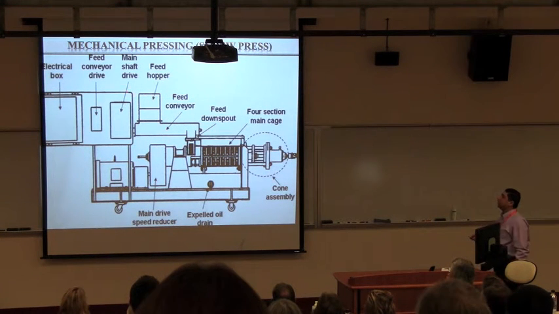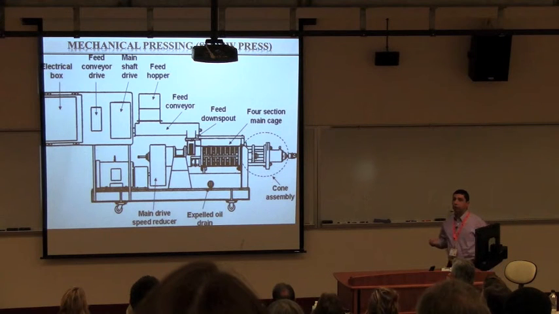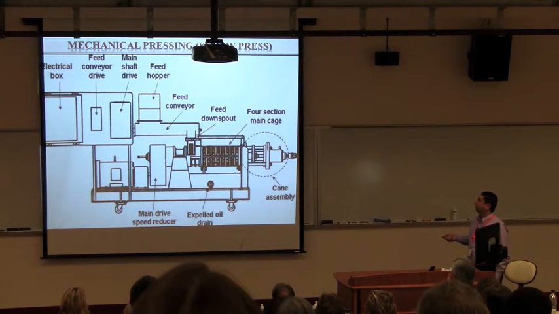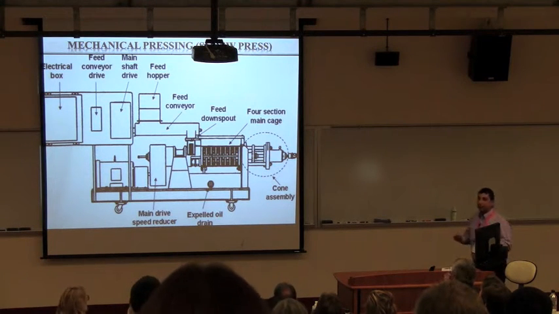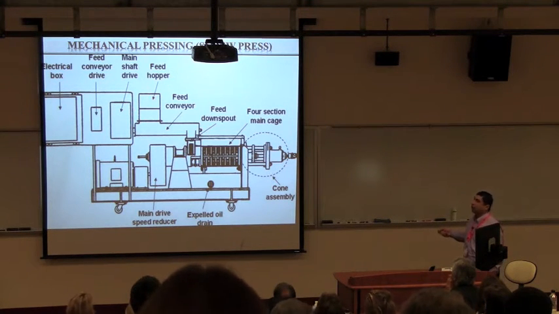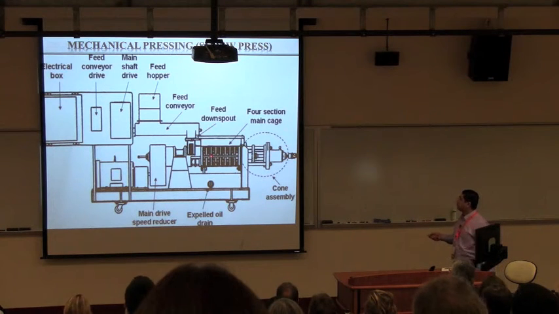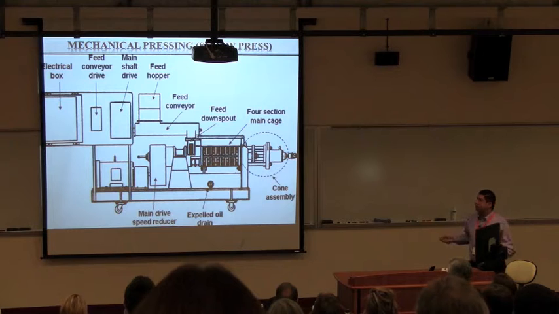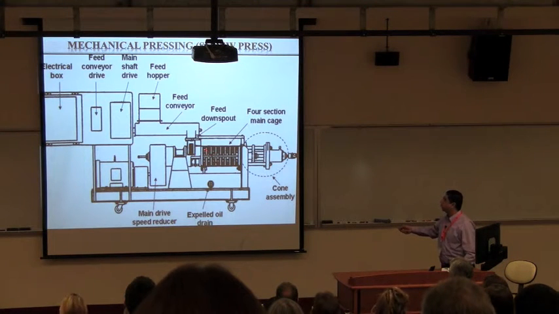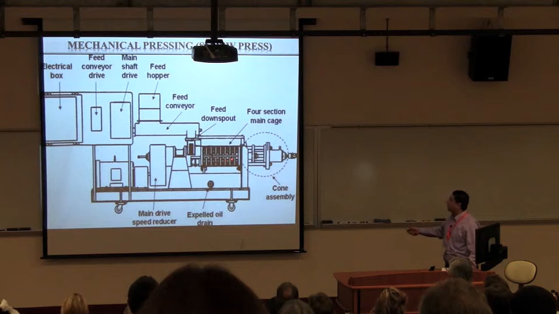This picture shows the mechanical pressing, or the screw press, which is one of the environmentally benign extraction processes. As you see, this is the electronic panel, so you can control the whole system. When you prepare the material, the seed is going to be fed in this part, which is the feed hopper. After that, the material is moved using a feed conveyor to the cage section, or the barrel. In this section, the seed is going to be expressed and the oil is going to be released from small openings in the cage section of the screw press.